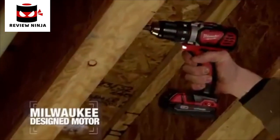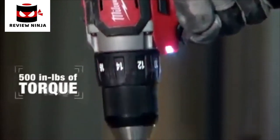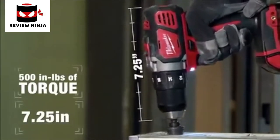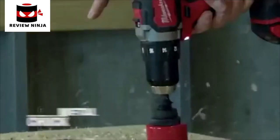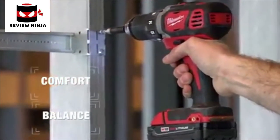Driven by a Milwaukee-designed four-pole motor, the M18 drill driver delivers up to 500 inch-pounds of torque at only 7 1/4 inches, making it the most powerful and most compact drill in its class. For maximum durability, it is the only compact drill with an all-metal chuck and gear case. Plus, improved ergonomics optimize comfort and balance for all-day use.